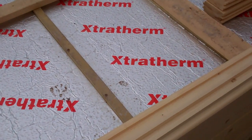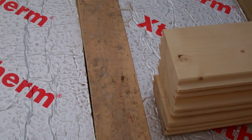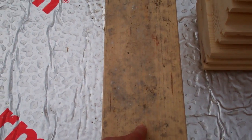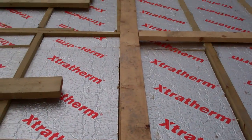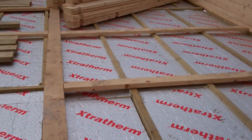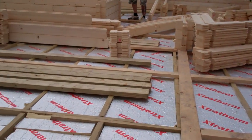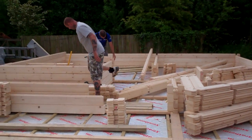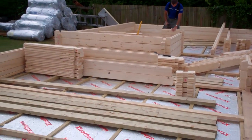On top of our decking base we come along with a floor plate for the building, which is this element here. This is a floor plate. This will be covering the whole building where all the cross walls are in the building, and then we build up our logs, and as you can see we've set out some of the logs and the guys are struggling not to fall over, and then it's log by log by log.